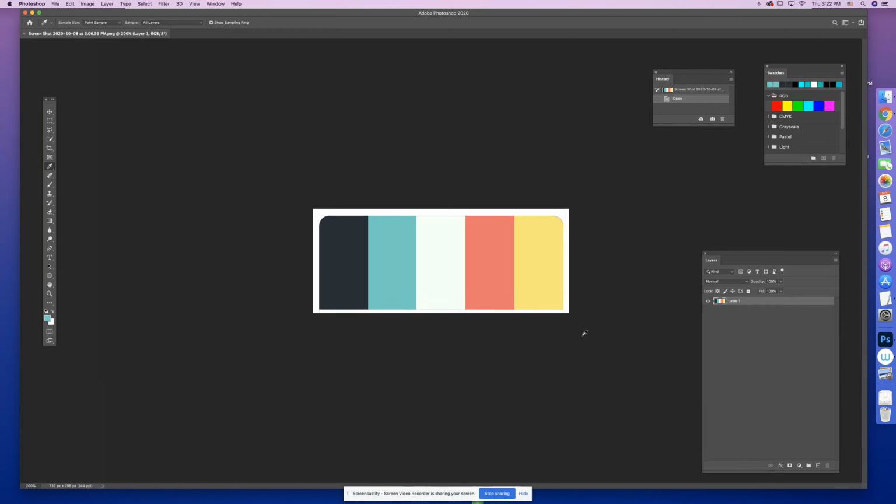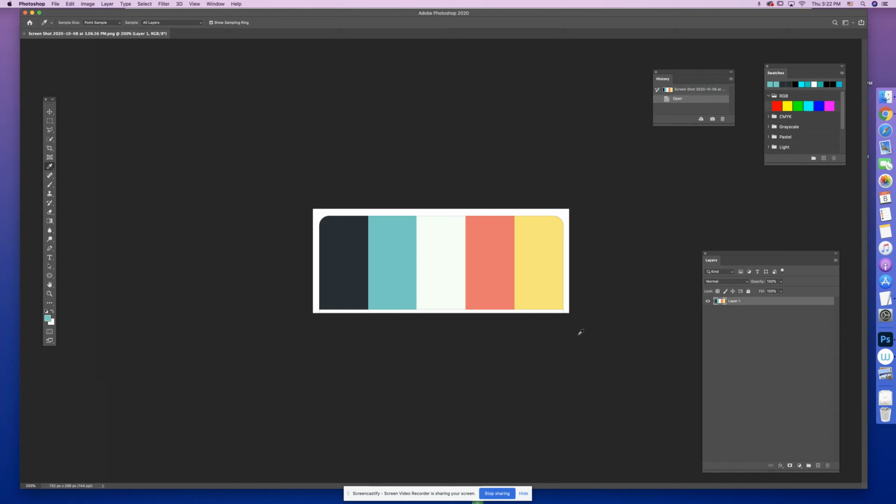I found a website called Colors. Some of you may be familiar with it, but it specifically has different color palettes, and you can actually make your own. So I just took a screenshot of the colors that I liked. And for this demo, I'm just going to show you how you can easily get the color values that you will need for your assignment.